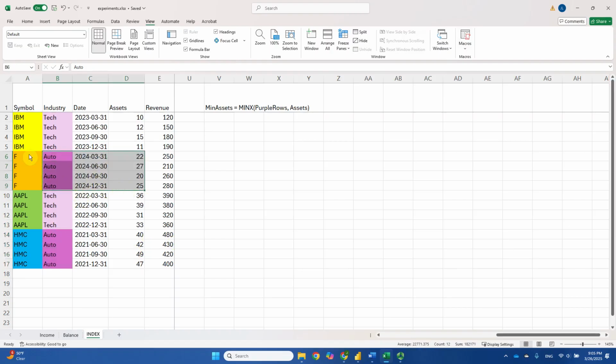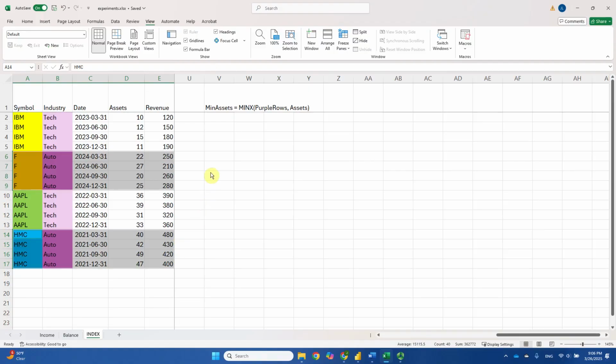So basically this block and this block combined. So the MINX function is going to take a look at these 8 rows altogether. We consider this block combined with this block as a whole table, which contains 8 rows in total.